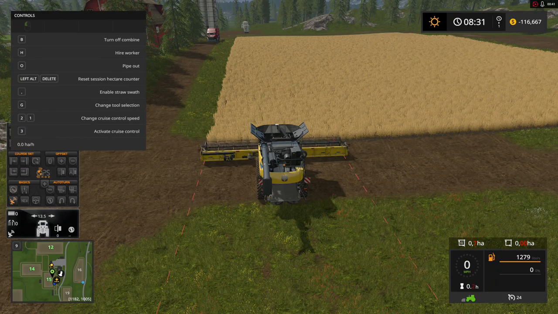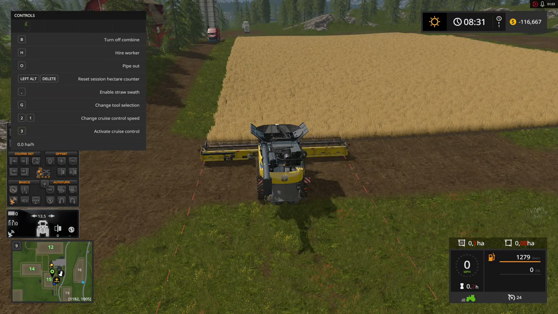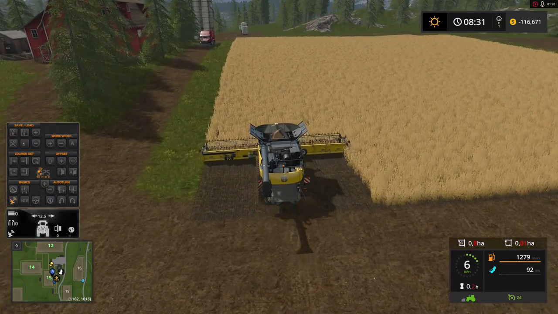So if you look to the lower right, the number on the left is total hectares harvested by this harvester, almost like an hour meter, and the right one's going to be this session or this field or between reset points. It doesn't look like there is a way to reset both of those numbers, so for right now we're going to go off of the number on the right. We're going to hire a worker. And away we go.